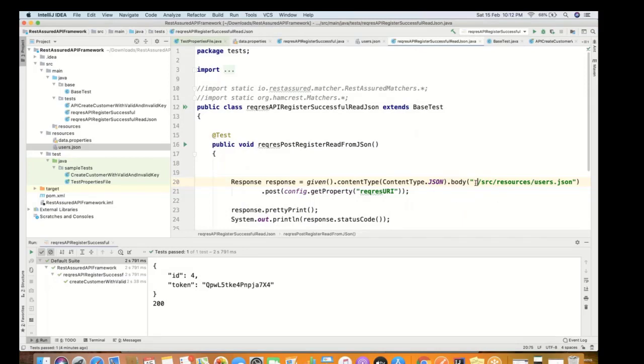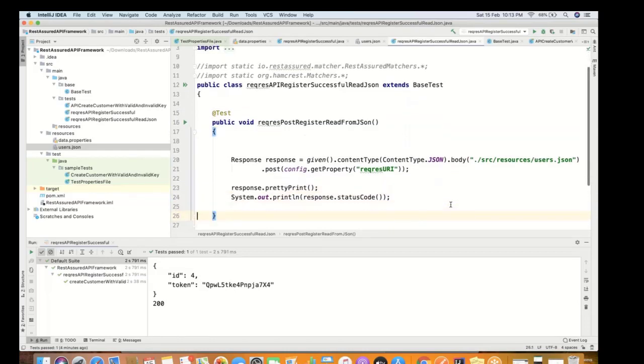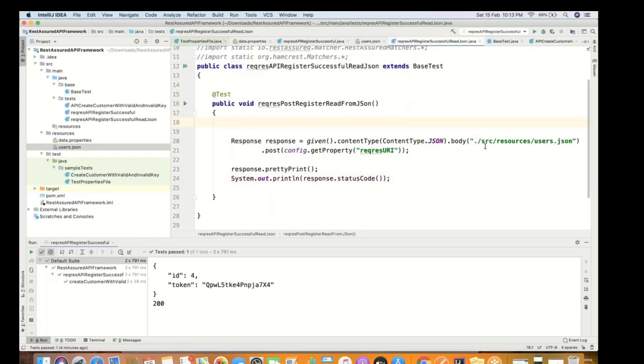So I'll just say dot slash src resources and my file name. So maybe we can save it in the properties file as well. Let's just try to do it and then let's try to move it to the properties file because we can't hard code in a test case, right? So let's see whether it is able to do it. But before that, I have to add something because this is a new file, right?